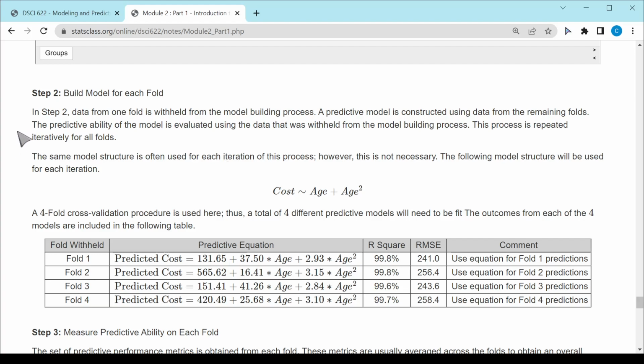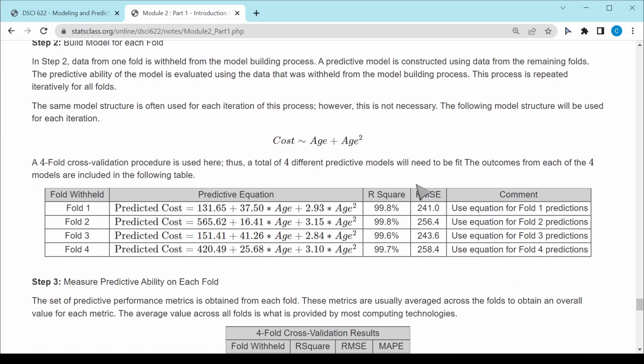Then the predictive ability of that model is evaluated using the fold that was withheld from the model building process. And then I need to repeat that for each of the folds. The same model structure is often used on each iteration of this process. However, that isn't necessary. So here I'm going to fit my quadratic or polynomial model for each of the folds.